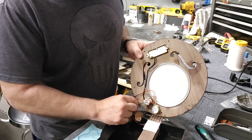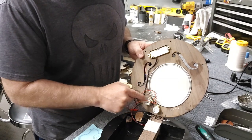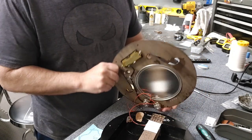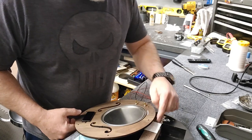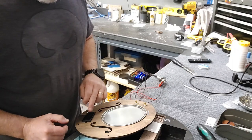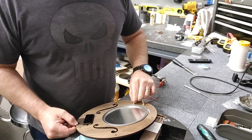piezo in here. So I've got this wired up where it's got 2 volume knobs. So I'm going to fold it over. I'm going to leave this part right here exposed. Here's the humbucker. So here's my 2 knobs. I'm turning up the humbucker now.